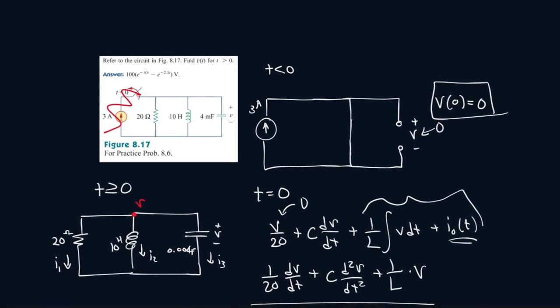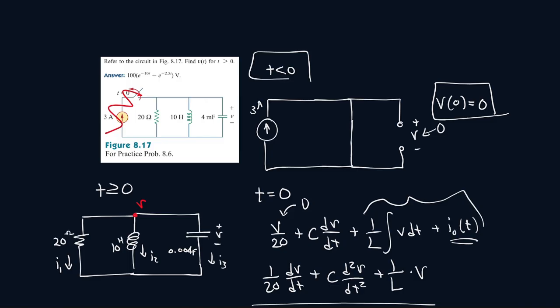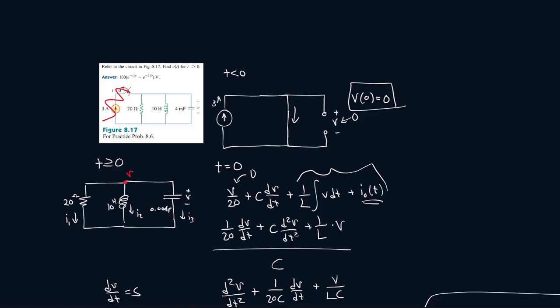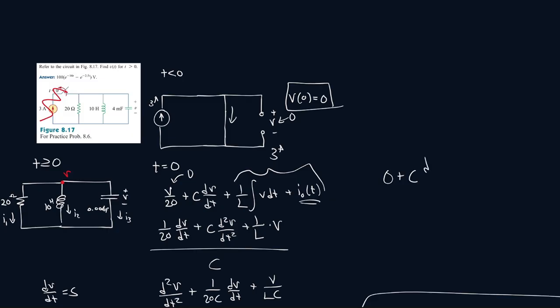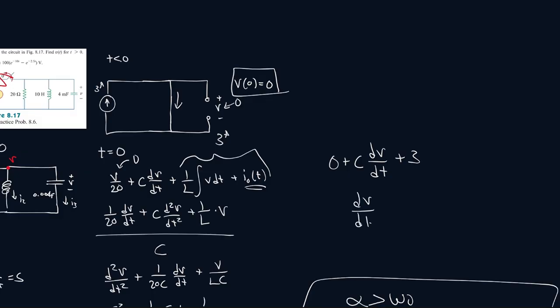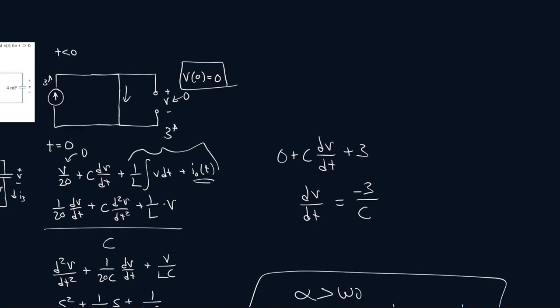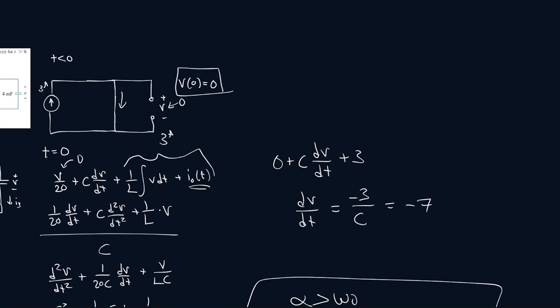Now we just need to find the value of this current. Okay, so we see that when t was less than 0, obviously this region was pretty much where our inductor was, and we see that 3 amps was traveling through here. And since the current passing through an inductor cannot change instantaneously, the second t is equal to 0, the value of all of this should also be 3 amps. So that means it's 0 plus C dv over dt plus 3. So it'll be dv over dt equals minus 3 over C, C being 0.004, and that gives you minus 750.